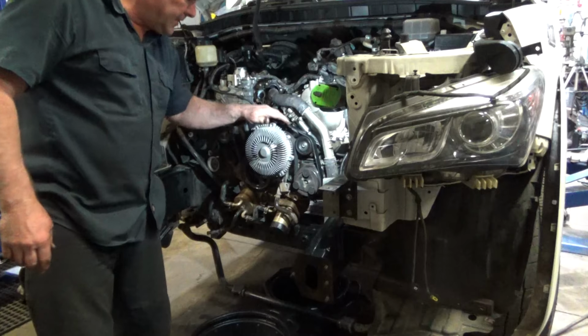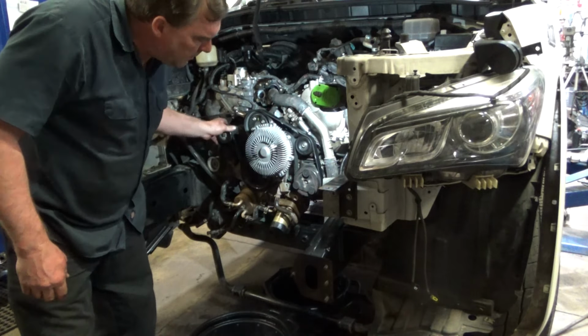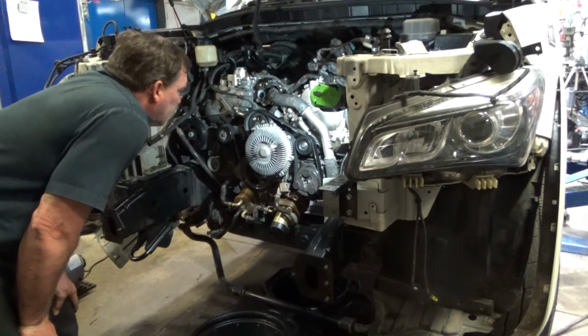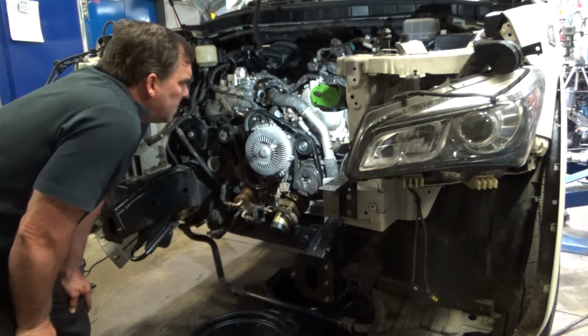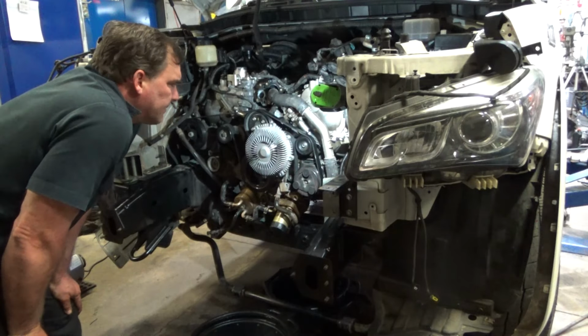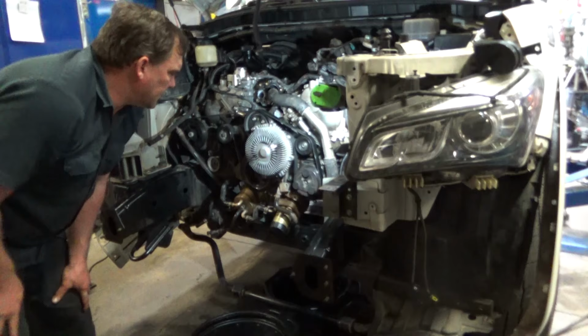Looks like this one just had a belt, an eyelet pulley, maybe a tensioner pulley put on it. So we're going to use those parts. They're good to go. The owner had just put in new VVT solenoids, so normally I would replace those, but since they're new and he's confident in the parts quality, we're just going to reuse those.